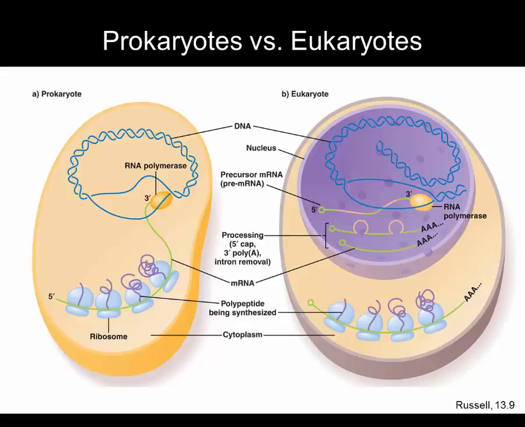Prokaryotic cells take advantage of this fact by coupling transcription and translation together. Ribosomes are translating the early parts of the mRNA, while the RNA polymerase is still transcribing the later portions. This will be important for certain processes we'll talk about later. In eukaryotes, transcription occurs, then the transcript has to be modified, then transported to the cytoplasm, and then translated. So in this case, transcription and translation cannot occur simultaneously.